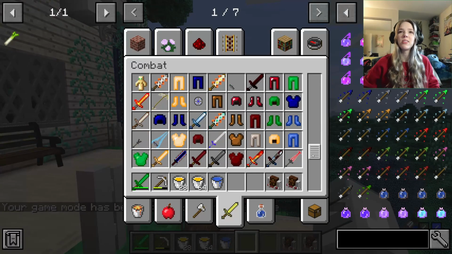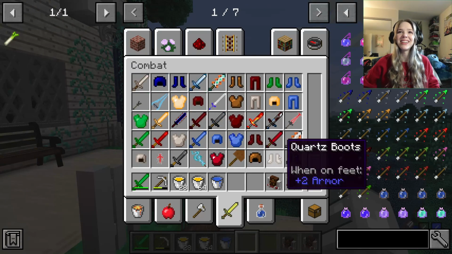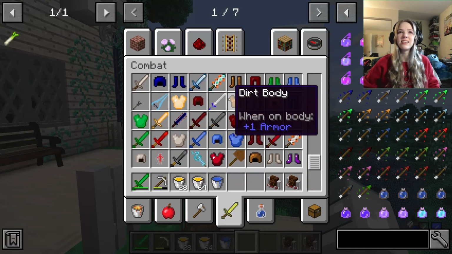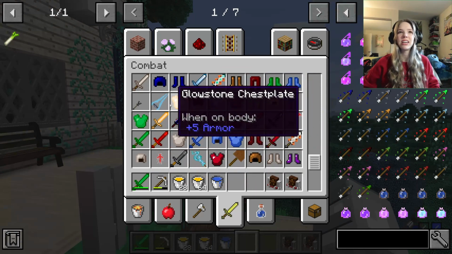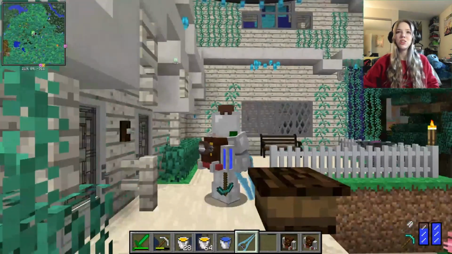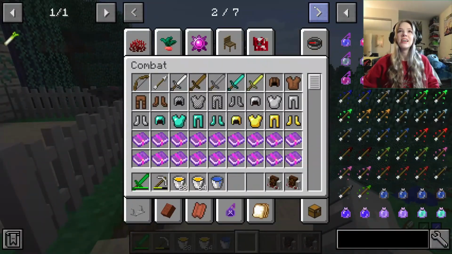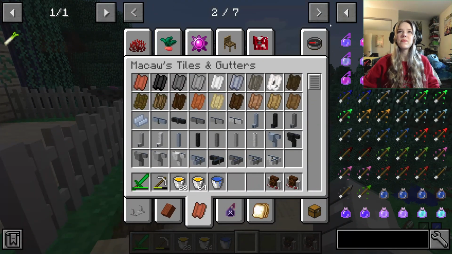If we go to our combat, look at all of this. I added some cool armor and sword tools. Look, there's an energy sword. I'm not gonna keep it, but look at this. Who doesn't want that? And inventory pets is still there.